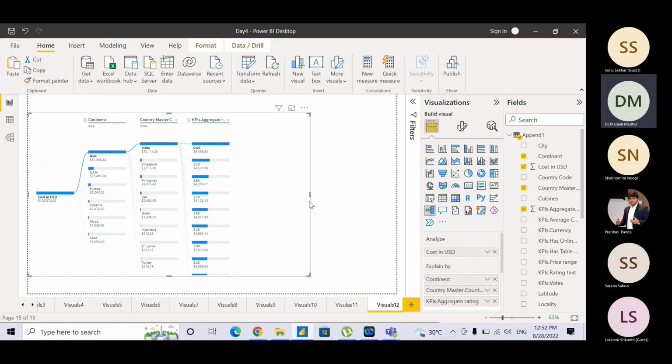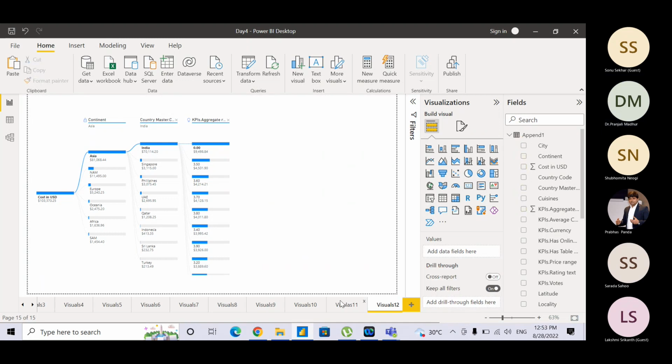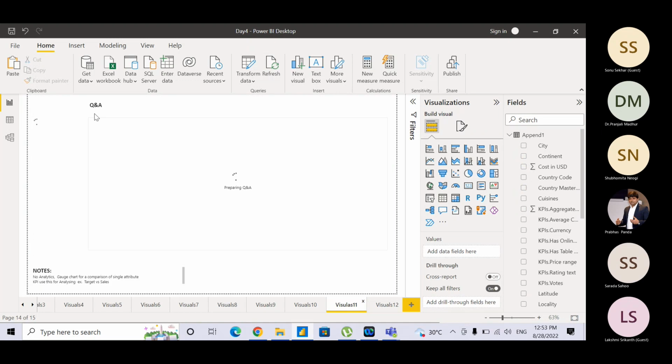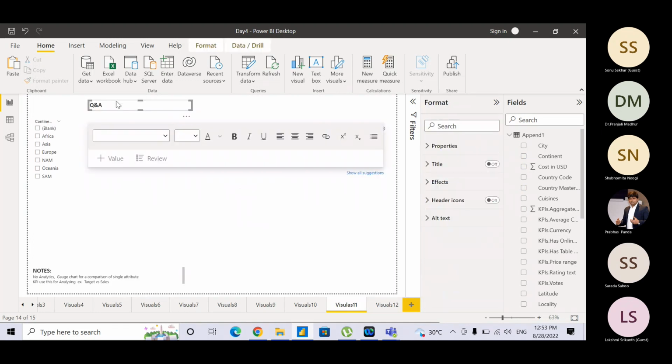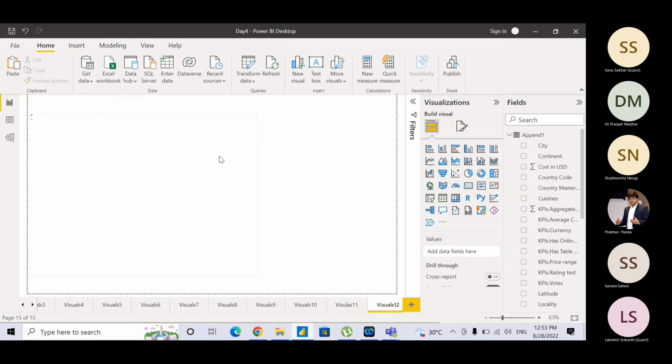It's beautiful, friends. Correct. Decomposition. Okay. So this is called the decomposition tree. And then, yes, obviously you will not find any analytics over this. So you don't need to worry about that. There is no analysis.